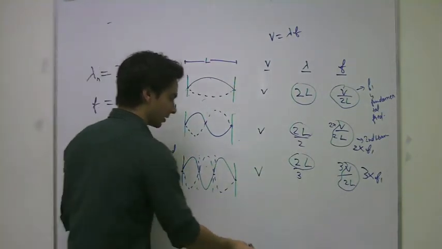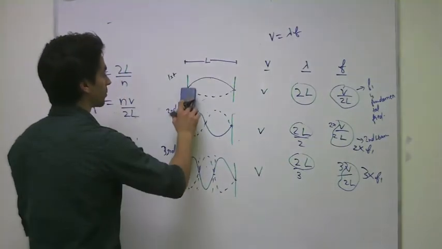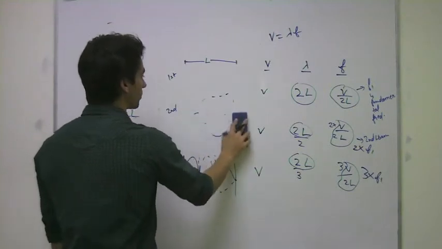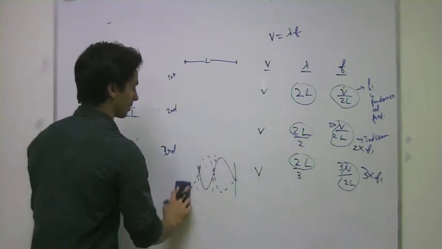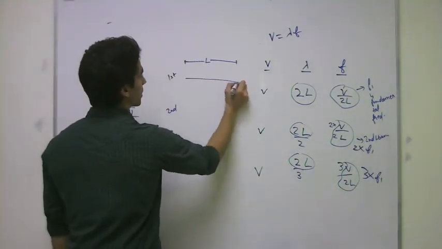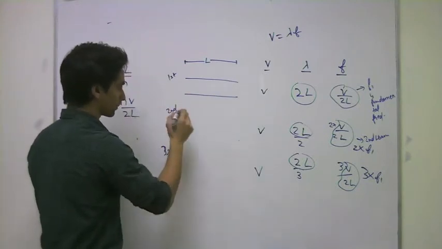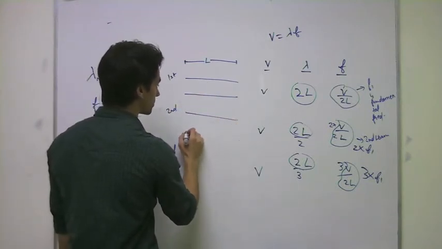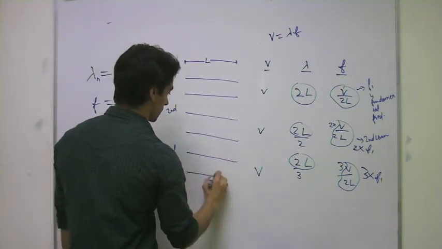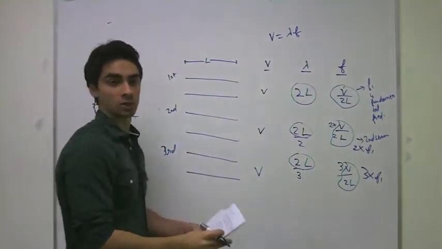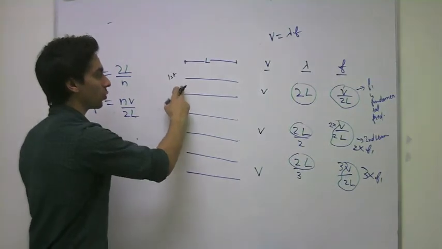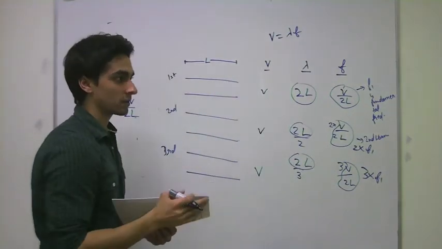Now, another situation can be when we are talking about a pipe. So first let's consider a pipe with 2 open ends. So a standing wave can be set up in an open pipe with sound waves. Okay? Why I'm considering a pipe with 2 open ends first is because this case is pretty similar to the string in between 2 fixed points. Okay? So, however, in this case, you cannot have nodes towards the ends.